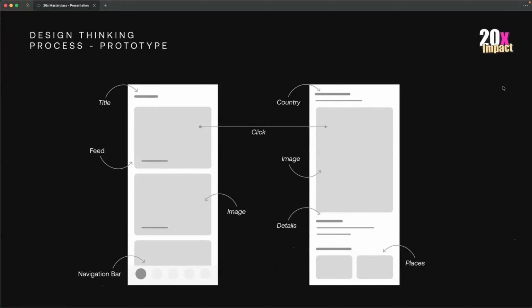These are the feeds, just like when you're scrolling on Instagram, you see different ones. So you see maybe this is Kenya, this is Ghana, like that, and you have your navigation bar. Now, when you click on this one, it's going to open up this page. That's the idea. And this is going to be an image also. There's going to be details here, and there's going to be places. Places are places in the countries that you can go to enjoy yourself. So let me go to what country can I use? I've mentioned kind of too much.